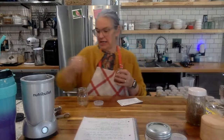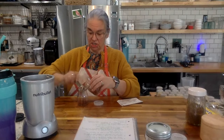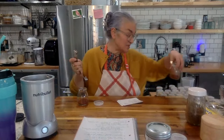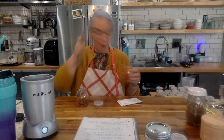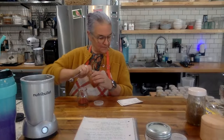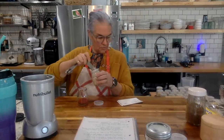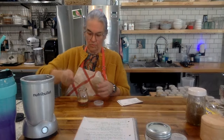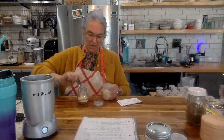We're back to the chili powder again. 2 tablespoons of that. I would encourage you to look at the ingredients in some of the salad dressings that you're using, in some of the seasoning mixes that you're using, and really work to try to use things where you can control the quality of those ingredients. 2 teaspoons of smoked paprika. Garlic powder. And onion powder, and then 1 teaspoon each of oregano.